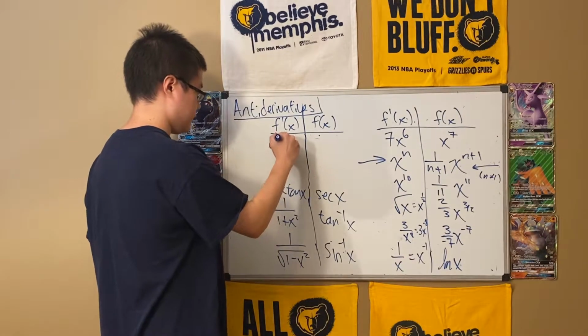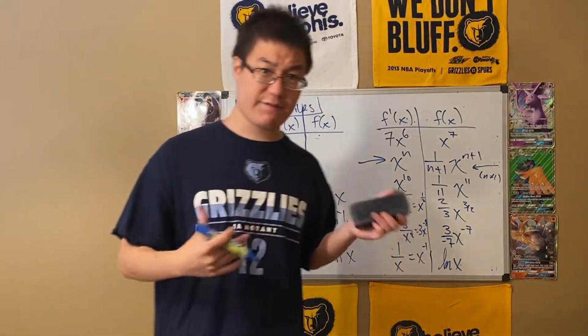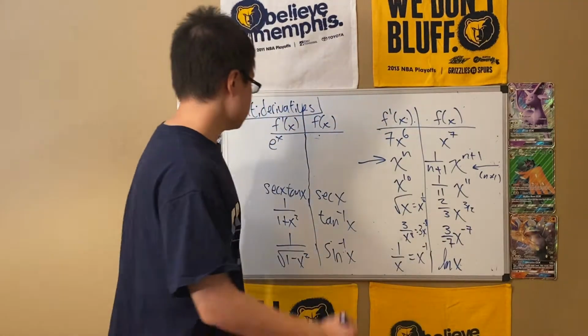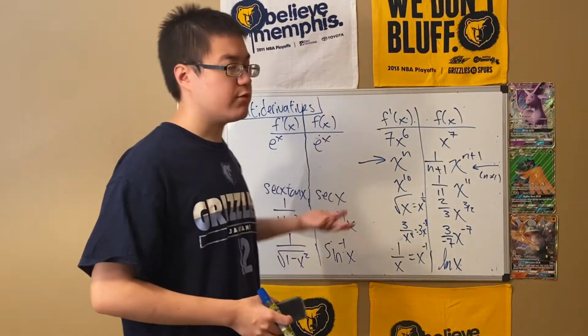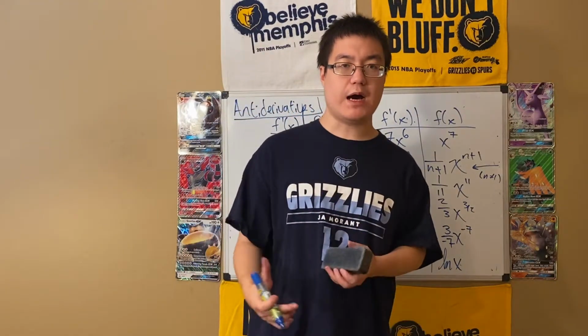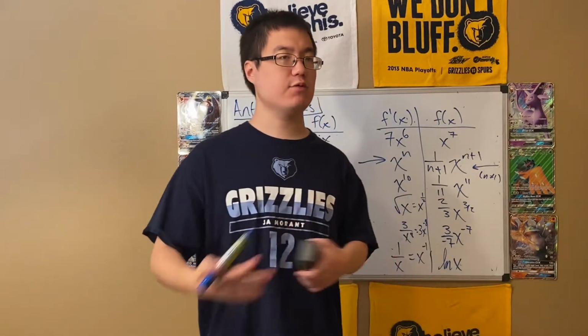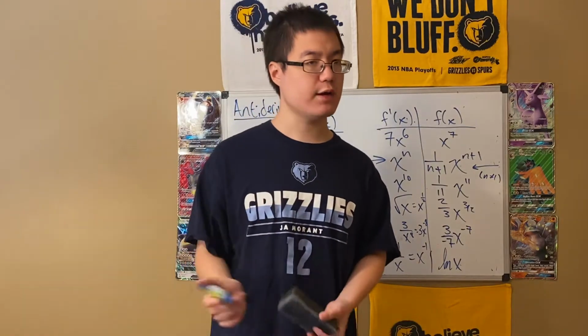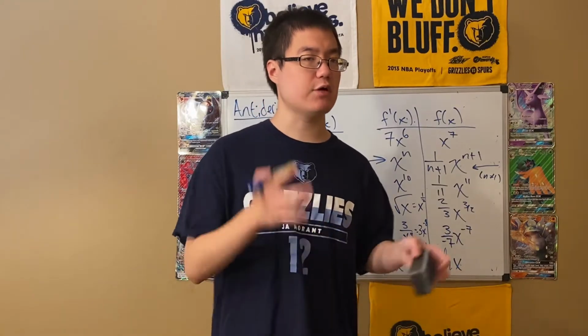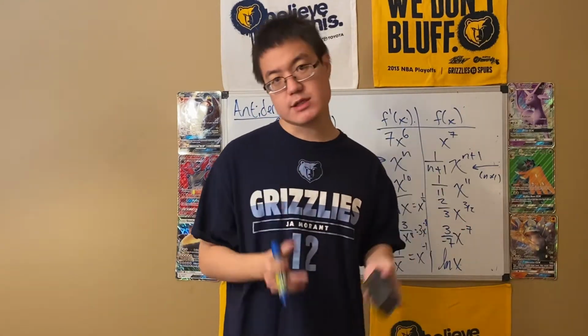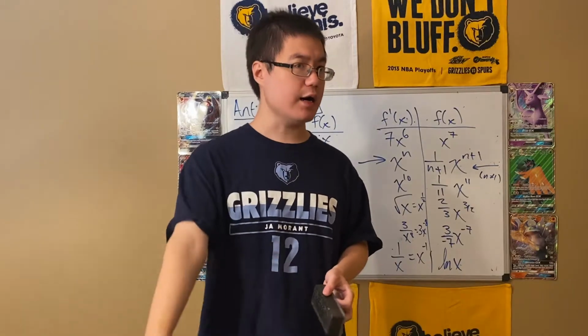What about e to the x? That's the best function of the rule because the derivative of e to the x is e to the x. So that's going to be e to the x. Keep in mind that just like with derivatives, you only do the power rule when x is the base, like x squared or square root of x, that's x to the 1/2. 1 over x to the 7th, that's x to the negative 7. So all of these are where x is the base. But there's a separate rule when x becomes the exponent.